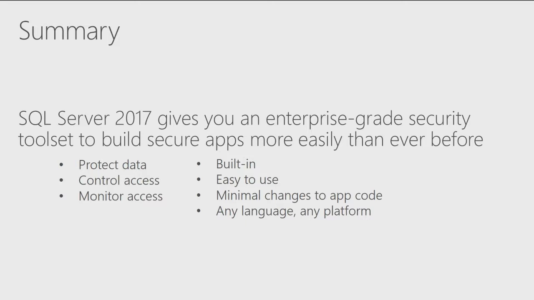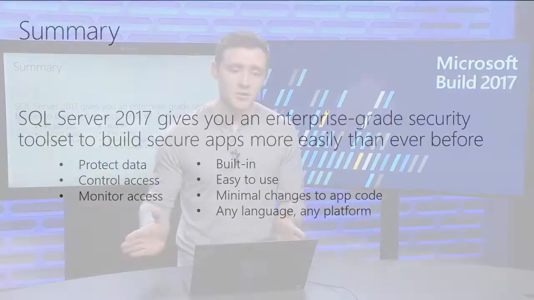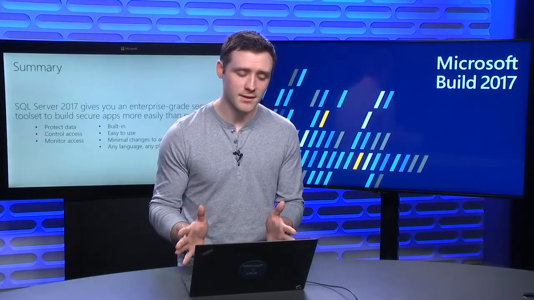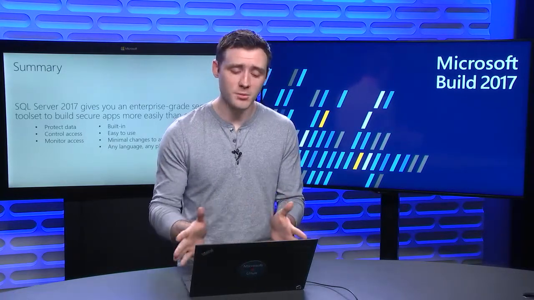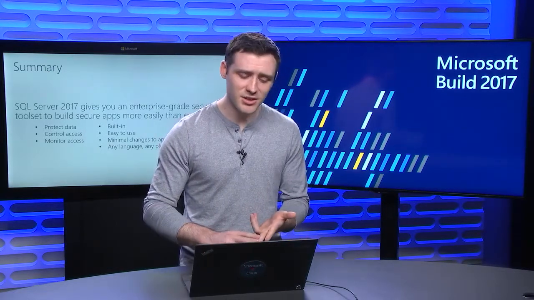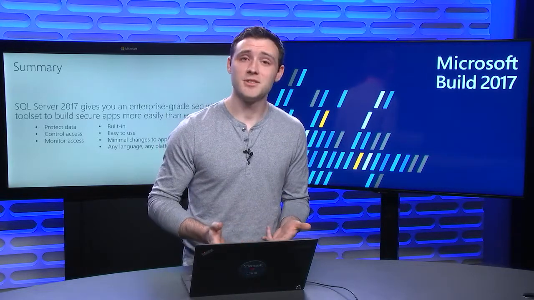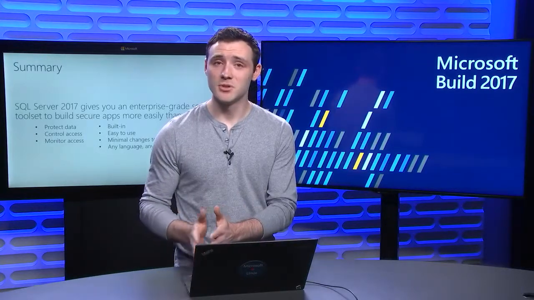So in summary, SQL Server 2017 gives you an enterprise-grade security tool set to build secure applications more easily than ever before. We walked through the different layers of security that SQL Server helps you protect: protecting data, controlling access, and monitoring access. And we walked through all the different security features that are available to you that are built in, easy to use, require minimal, if any, changes to your application code, and can run with any programming language on any platform and in any edition of SQL Server.